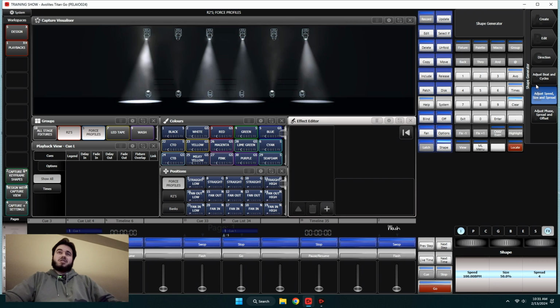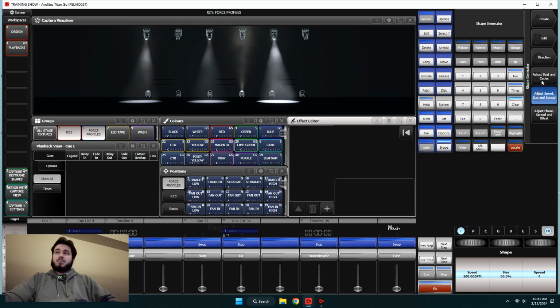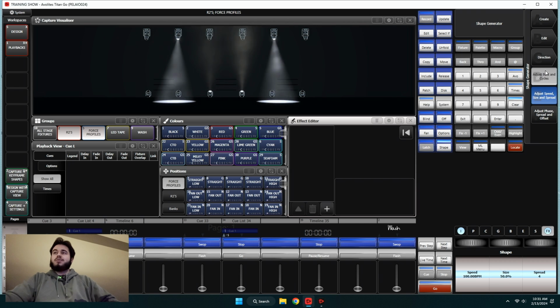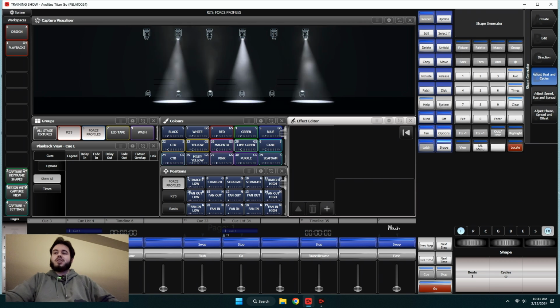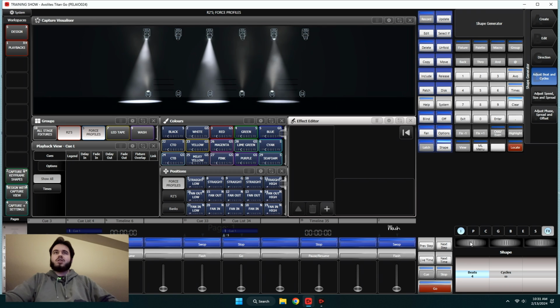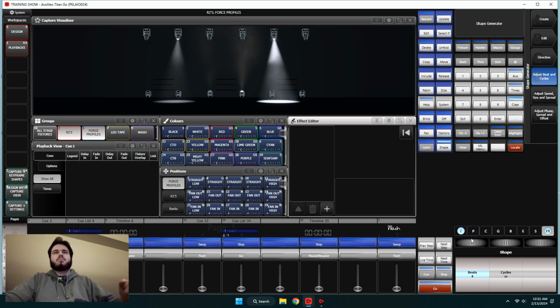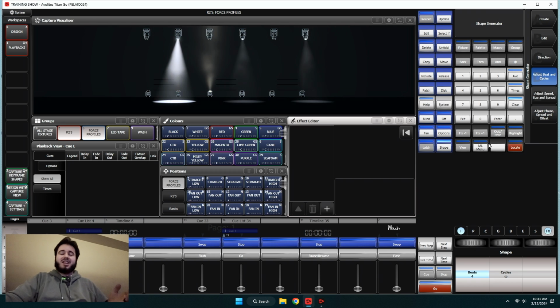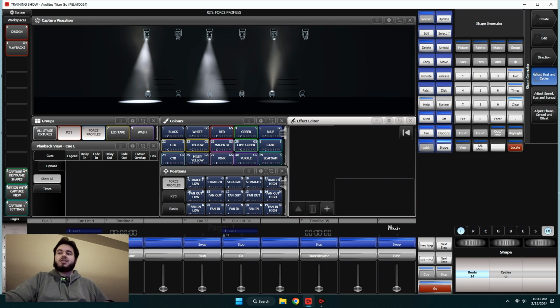4 is good if you're in 4/4 time and you can kind of get a poppy feel. Now, this looks a little fast, and it is a little fast, even for 100 BPM. So now we're gonna move to our adjust beats and cycles, and then we can change the beats to 4. So now this is going to go on 4/4 time, like bump, bump, bump, bump. There's always going to be one light going on every beat. And I might not have lined that up correctly, but you get the idea.